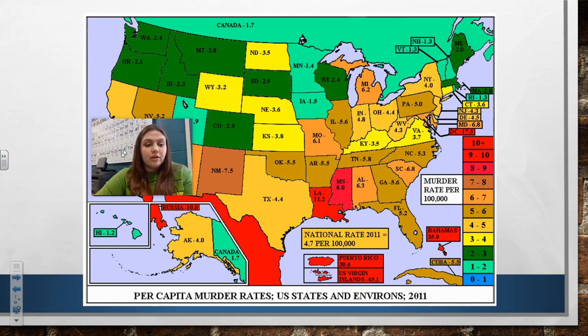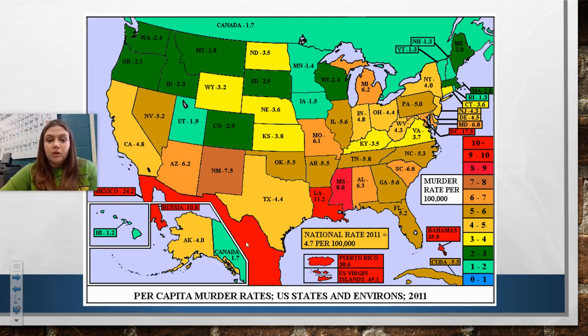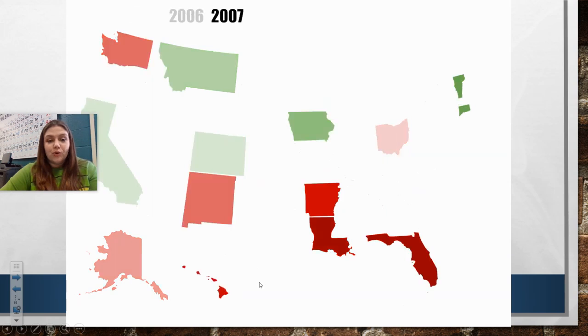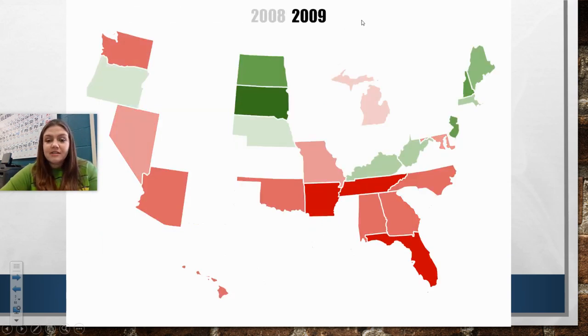Okay, so now looking at this chart. This is showing you a map of the United States. 10 plus means they have 10 plus murders per 100,000 people, happening pretty often. Here are the really red areas: Mexico, Louisiana, the Bahamas, Puerto Rico. Those are really high, but then right below it is Mississippi. And then all these orangier states, including Texas, are all mid to high areas of violent crime. If we go to the next slide, it reiterates that, showing you the places that are more or less safe by the decades.